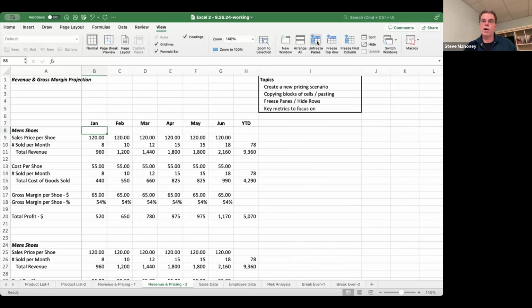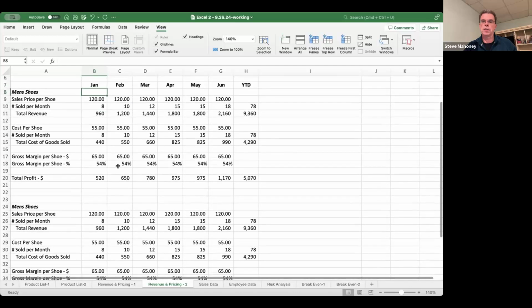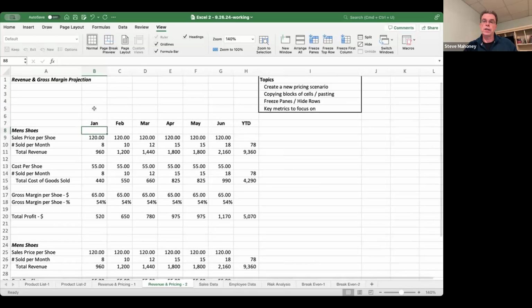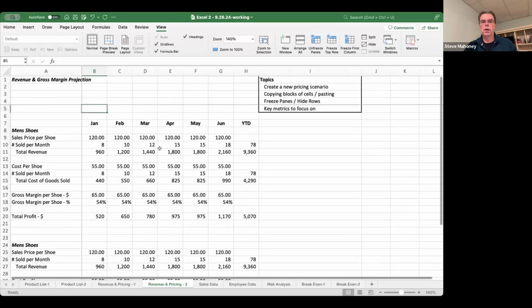If you want to turn it off, you just select Unfreeze Panes, and you can see that when the lines go away, that means it's not there. And I'll show you an example of what happens if you use the wrong cell. So if I selected this by mistake and I clicked Freeze Panes, you'll notice that it didn't solve my problem. And again, you can just unfreeze panes and then just pick a new one.